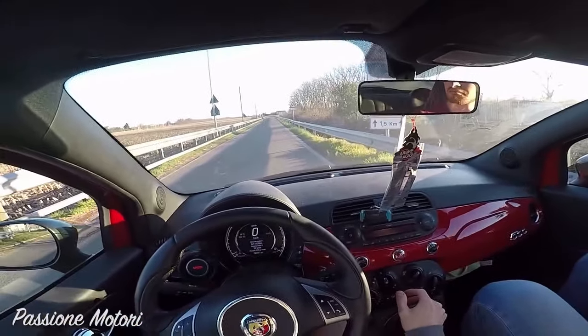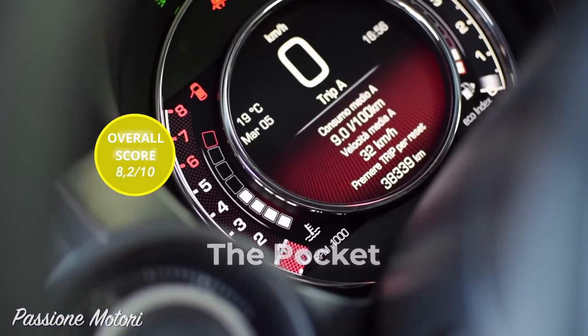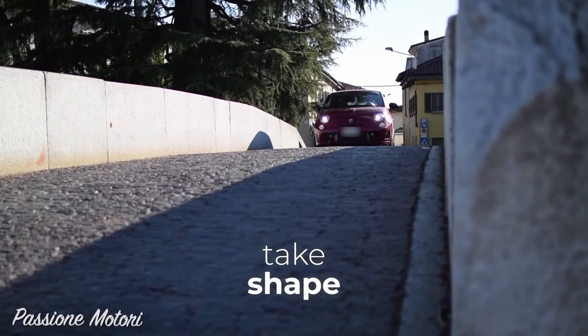Now, it's practically impossible not to laugh while driving it. The previous rating was already high, 9 out of 10, but I would raise it a little more. I'd say it's now 9.3. The final score on average of the three previous votes is 8.2. The Pocket Rocket project begins to take shape.